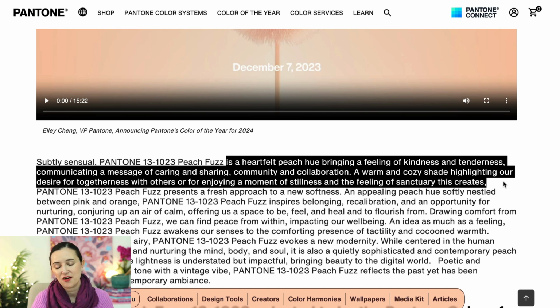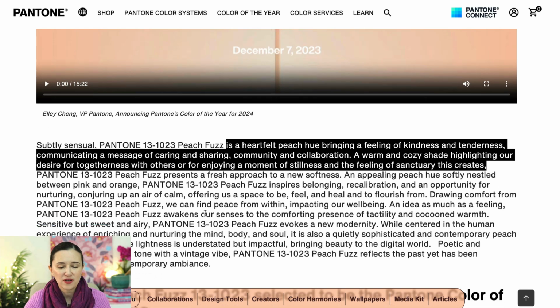I really love how they described this color because I particularly really love it. It's very warm, it's very cozy, so I am very excited to show you some more inspiration and how I actually use a color every year depending on what they pick, but this year I think it's one of my favorites.